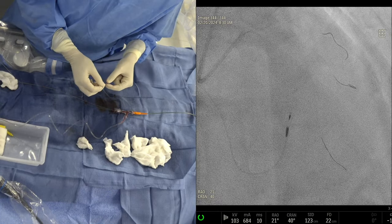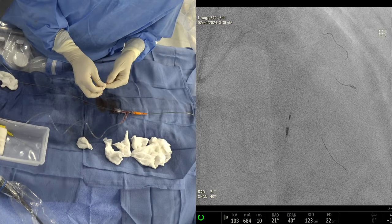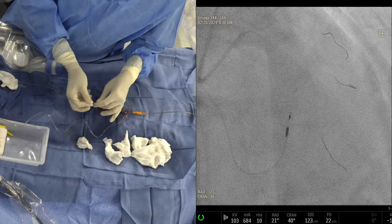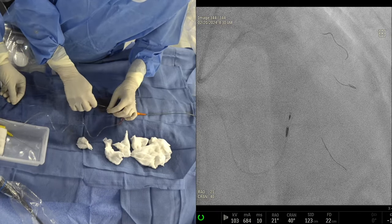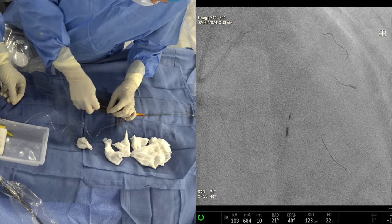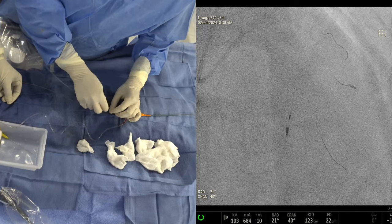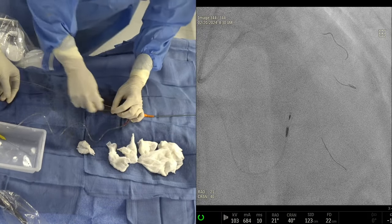We're cutting balloon for D1 now, right? If you rely only on angina, we'll miss a large number of the population. We also learned from the ISCHEMIA trial that ST segment depression on stress test didn't make much difference. So, coming back to the point, symptoms alone are not enough. If you have risk factors, you need to find the coronary anatomy the patient has, and that is the CTA.